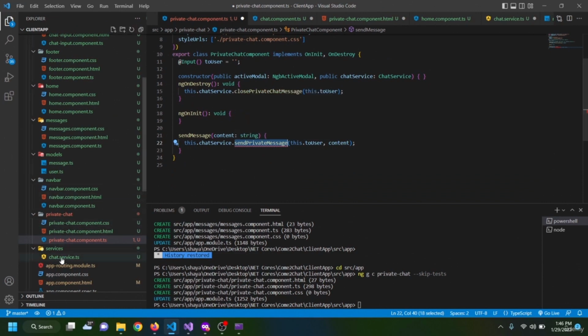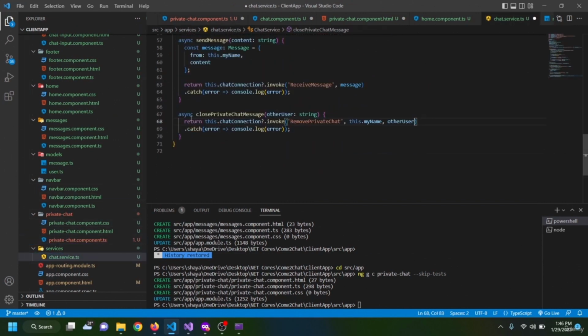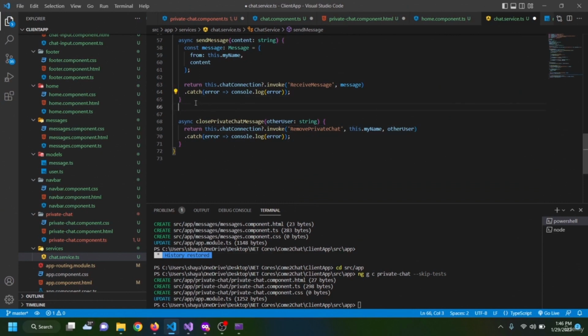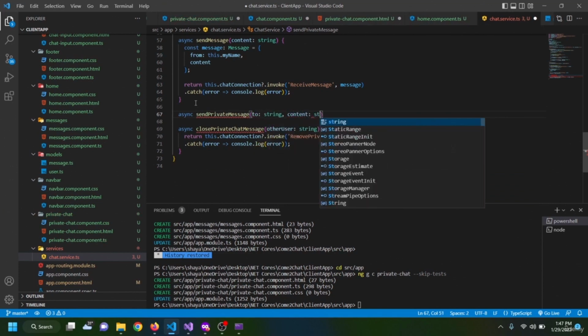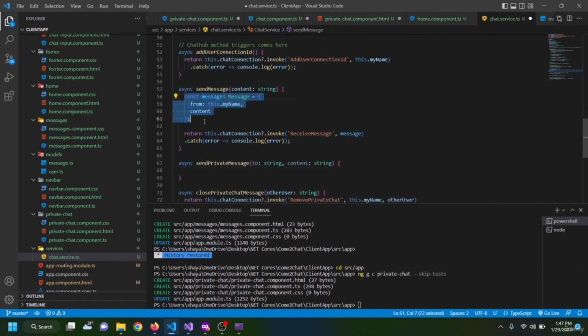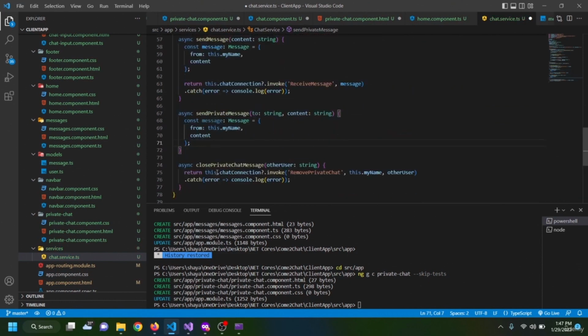So I copy this, and inside my chat service, just above closePrivateChat, I'm going to have async sendPrivateMessage. And we are going to receive to of type string and content of type string. Then again, I copy this from sendMessage, and I make a message model.